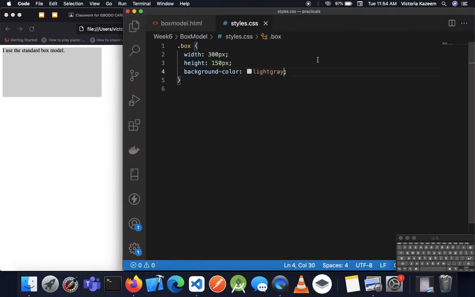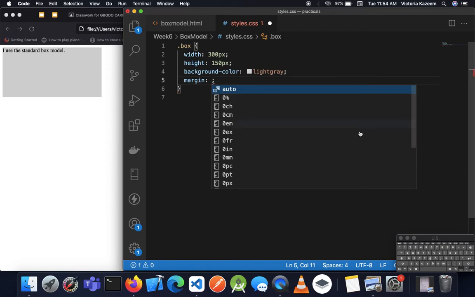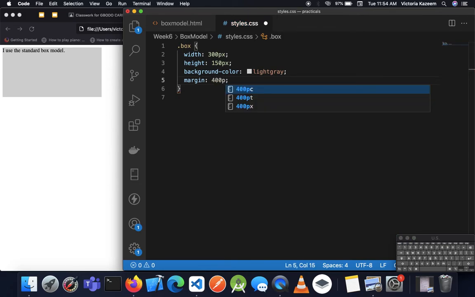Next thing I want to do is to add a margin of 40 pixels. Can you see the changes that just occurred?